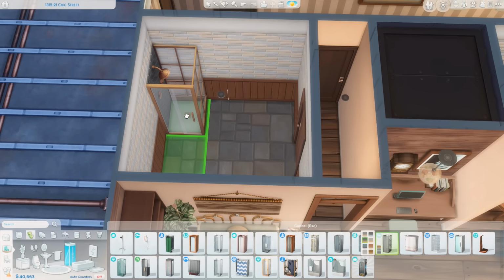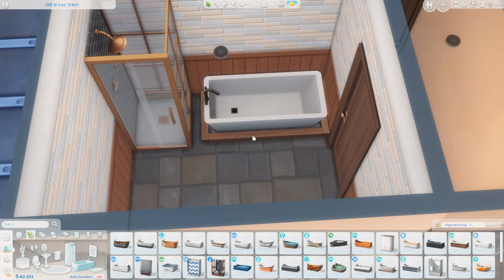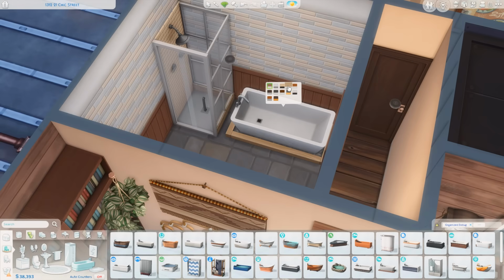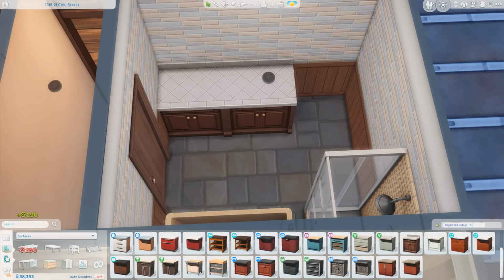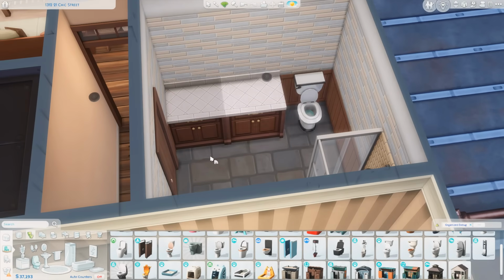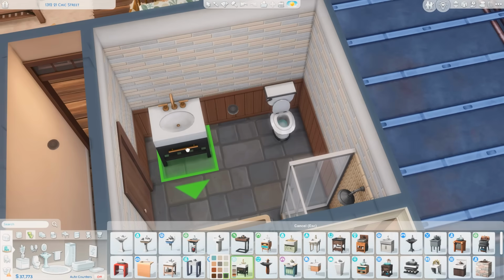I'm using the shower from Seasons, and I'm trying to think, is the bathtub I used also from Seasons? It might be. I think these are so, so pretty, and I don't use separate shower and bathtubs very often in my bathrooms. I'll either use a shower tub combo or I will use just a standing shower. So I thought it was a nice change of pace in this particular bathroom. And I love how the colors came out in here. I have a lot of black and brown kind of mixed together in here.